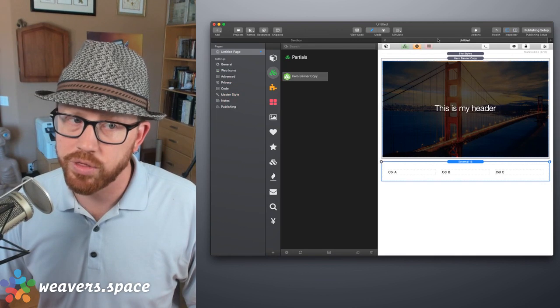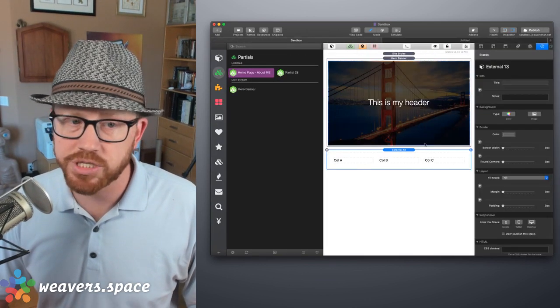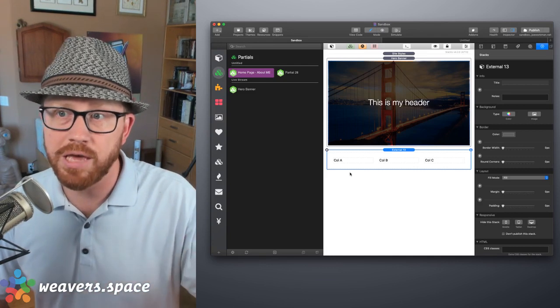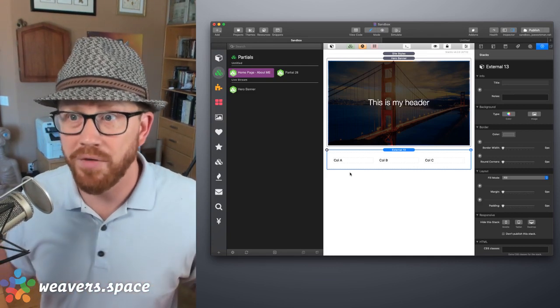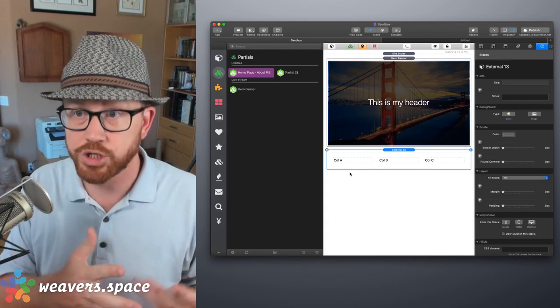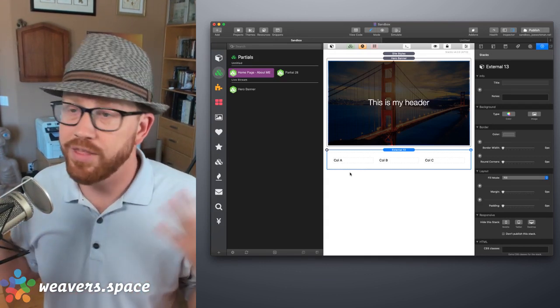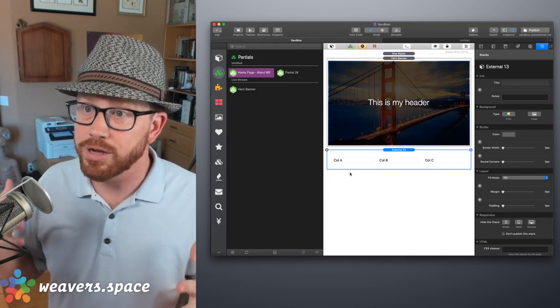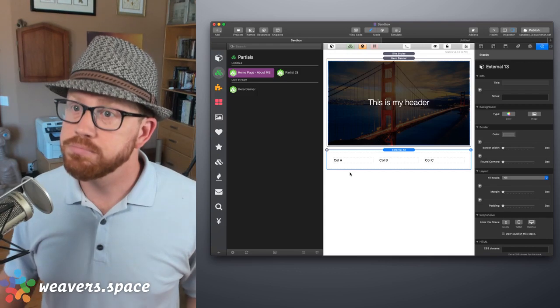But it changed both. So if I were to republish this page right now, it would change from column 1, 2, 3 to column A, B, C. But what if I didn't want that in this project? That's where we have to be knowledgeable on when to use external and when not to. Again, I think they're going to be very powerful, but the exact use cases are going to be interesting.